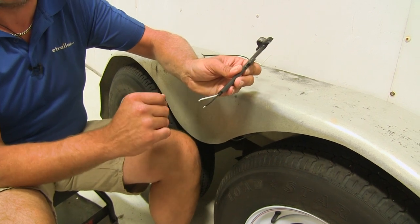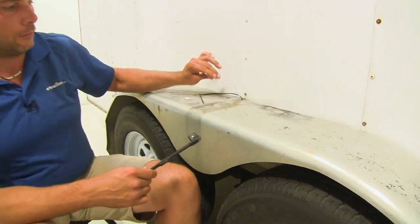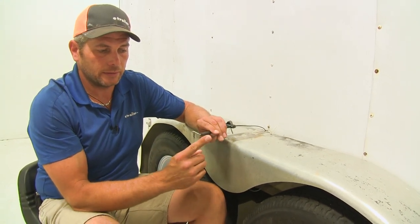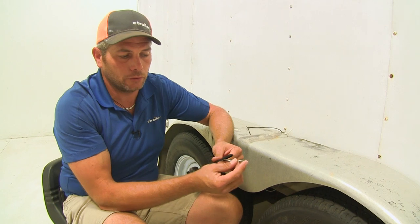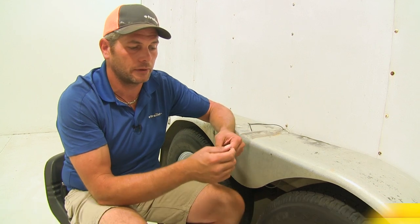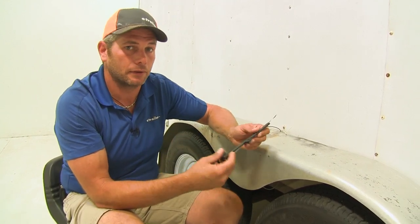You'll notice it's a two-wire design, so you're going to have two options. If your trailer is a two-wire setup like what we've got here, you're just going to connect your running light signal to the black wire and your ground to the white. If you only have a single wire, then you just want to ground this out using a ring terminal and a self-tapping screw or an existing screw on the trailer. Just place that ring terminal behind it and secure it down — that'll give you the ground you're looking for.